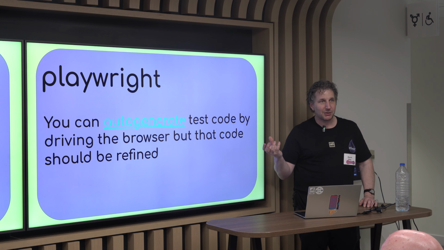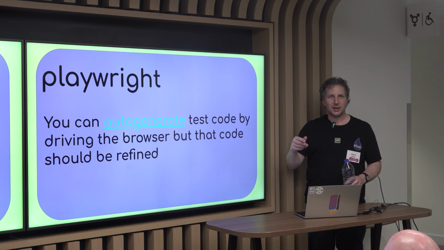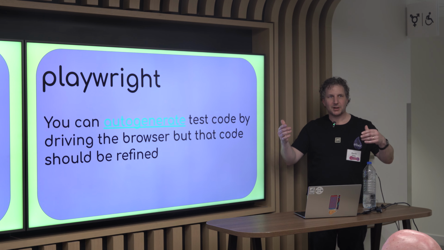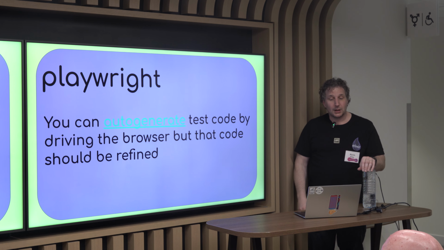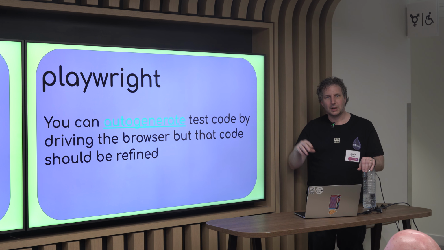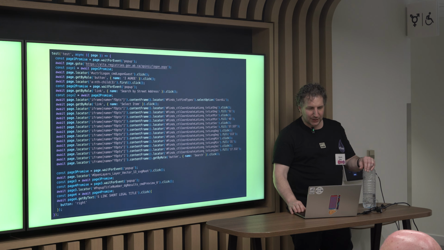Playwright also has this auto-generate feature, which is super handy, where you can just go generate your tests by starting this auto-generate command, and then you just click around the browser to do the steps that you want to do. That was how I started my task: this is the series of steps that I want to do. Click around, you record all the events in a window, and then you copy the events out, and then you can modify them for the Elixir case. The thing it's most useful for is it gives you all the CSS selectors.